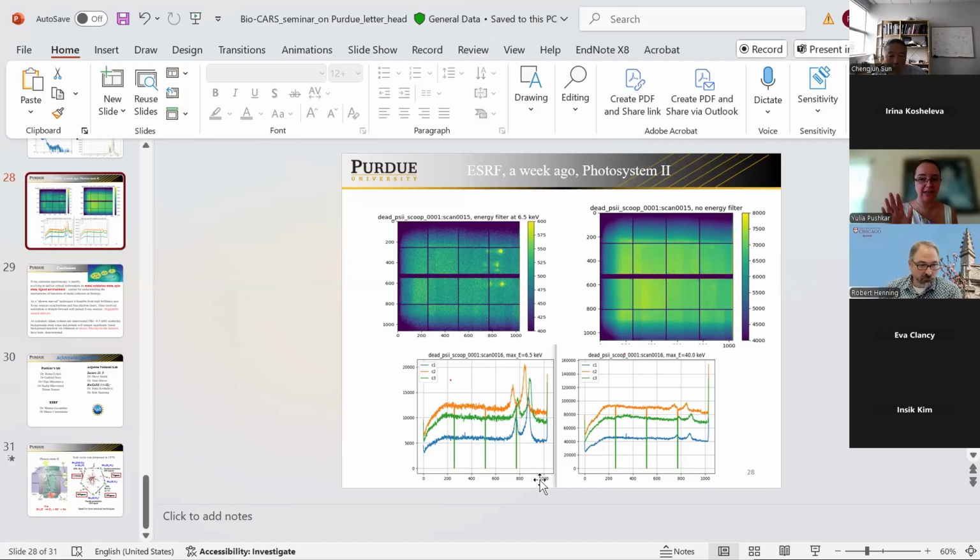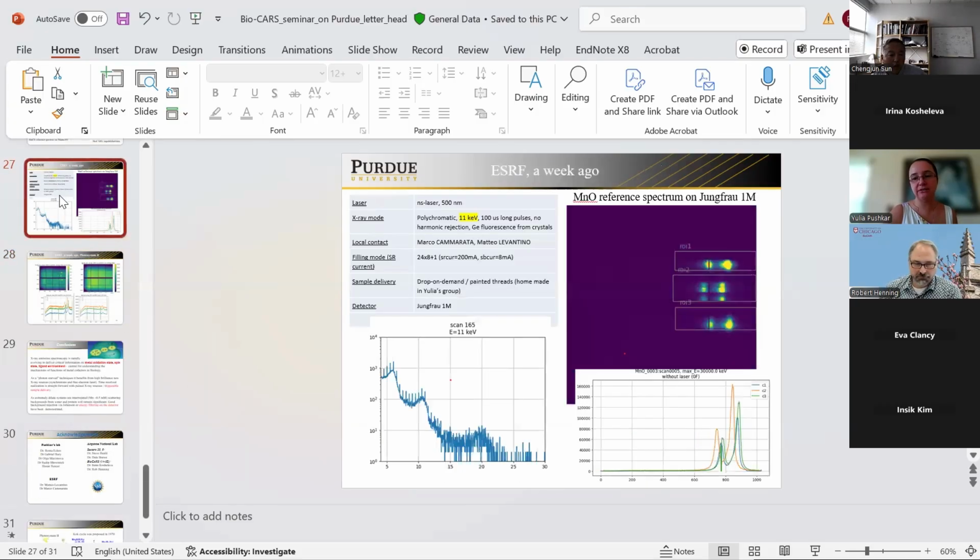This is just the detector pixel number, not energy. We are only starting full data processing, and of course it will be calibrated by reference. It can be calibrated because we have a reference recorded. They have a very good sample positioning system, so when we record the reference, we know we put it exactly in the same position as where we measure the sample. There is a system for that. So this is measured exactly at the same position relative to the spectrometer and beam as the PS2 data.